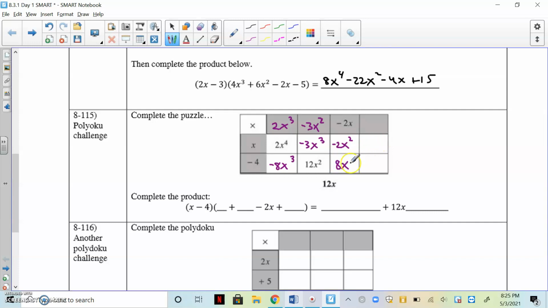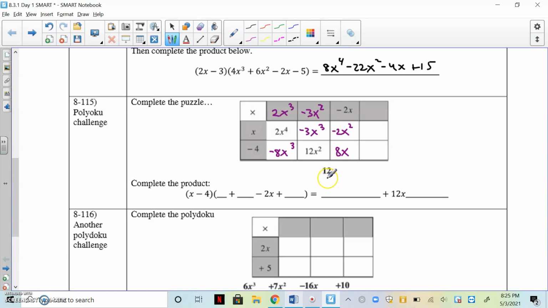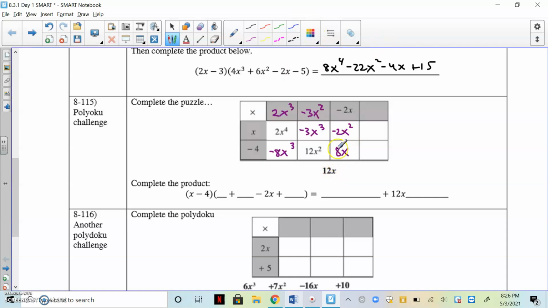And then we end up at a point where we're out of information in these boxes to fill in the rest of these, but that's where this 12x down here comes in. This 12x down here is a hint to tell us that when we combine like terms in this box, like we did up here, we should end up with 12 x's total. So that means that if we have 8 right now, we need to add some amount of x's to that to get to 12. We should know that 8 plus 4 is how we would get to 12. Okay, so we'll put a 4x there.